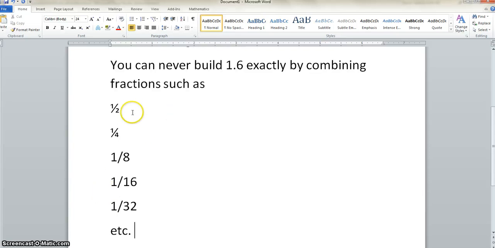We'll never get 1.6, it doesn't matter how far we go. We can get close to it, but it will never be exact.